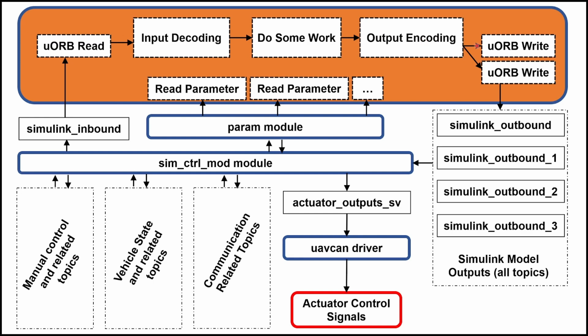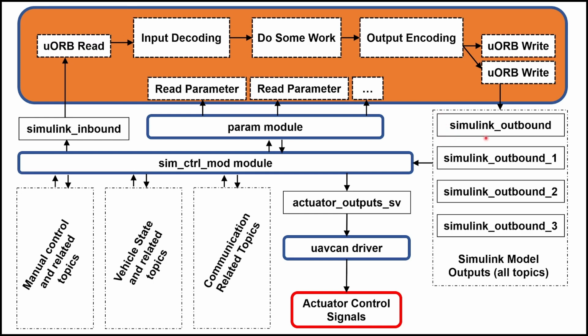Then when we are done with all of the work that we're doing in the Simulink, we're publishing technically a single topic that consists of all of the actuator outputs, and then we also added an extra one just to accommodate all of the extra data that we need to relay back to the ground for, again, ground station monitoring, displays, or just maybe some post-flight analysis. And as I mentioned before, all of these topics are considered to be real-time, so we can monitor our flight states and all of the information as we are flying and as we are doing the flight testing.